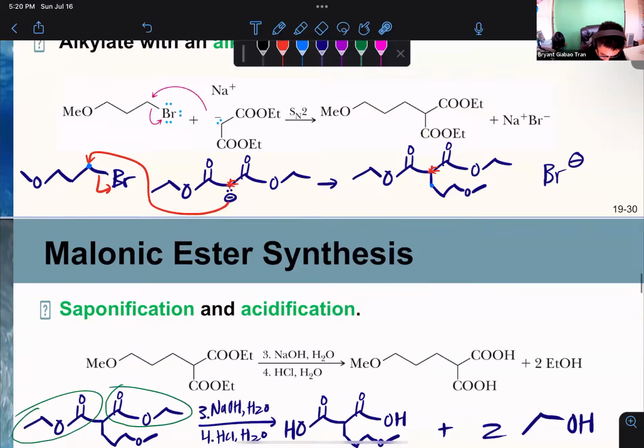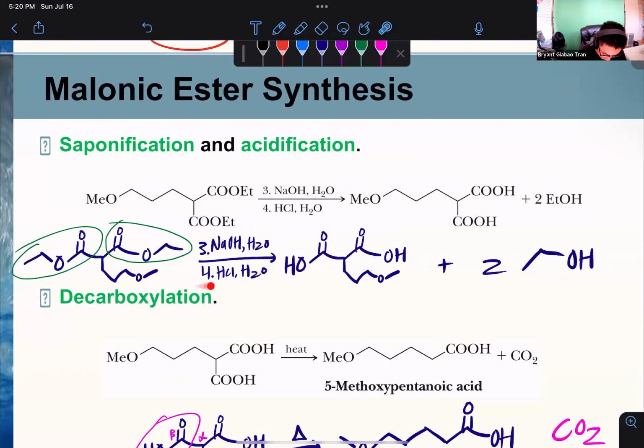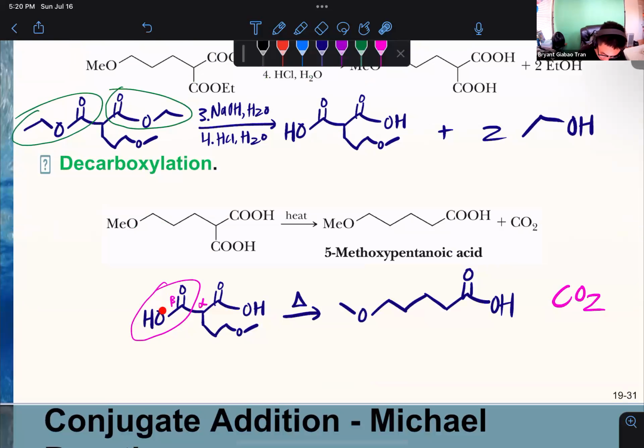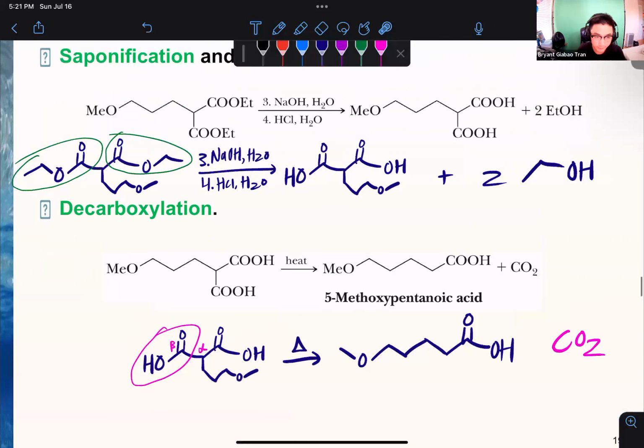And then after that, we do the saponification. Since we have two ester groups this time, not one, we're going to convert these two OR groups into OH groups here. And then for the decarboxylation step, we just get rid of one of the carboxylic acids as CO2. I chose the left one to get emitted as CO2. And this whole R group here just gets shifted to the left right here. Does that make sense so far for the mechanism?